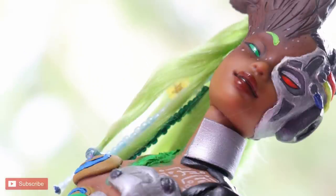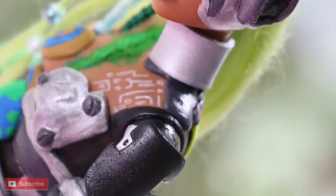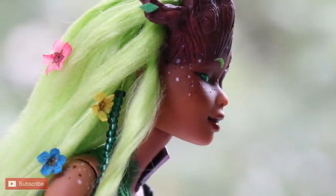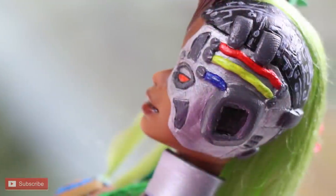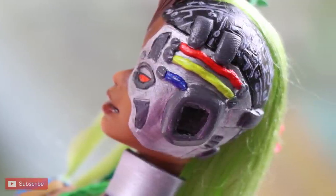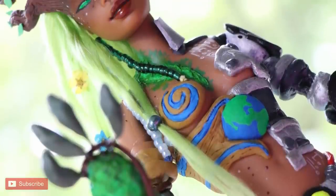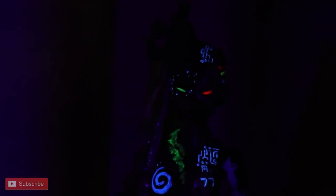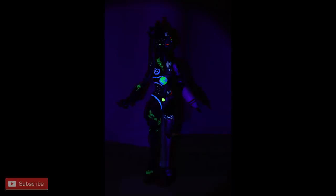I can say for sure, this has been the most elaborate custom I've ever made. So much sculpting — I think I finished half my container of epoxy sculpt. But I can tell you, this has also been one of the most fun projects I've done too. I love the duality of the design — the beauty of our perfect natural environment clashing with the scientific progress of our people. And of course, I had to give the new paint a whirl. Holy fudge, I was giggling like a little girl when I saw it for the first time. I love how bright she shines. Looks all mystical and otherworldly. Gonna have to use these paints in future designs now.